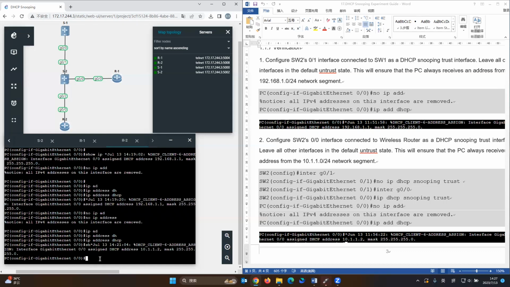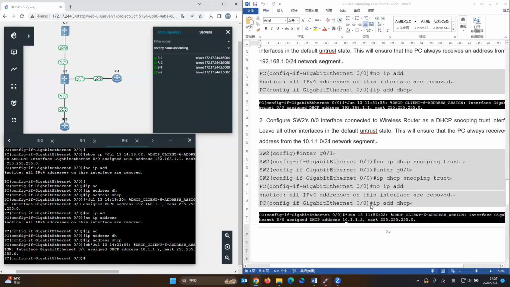Okay, you can see you get an IP address 10.1.1.2. This is the wrong IP address because we have set the interface which is connected with the illegal DHCP server to be trust. So the PCs can only get the wrong IP address.